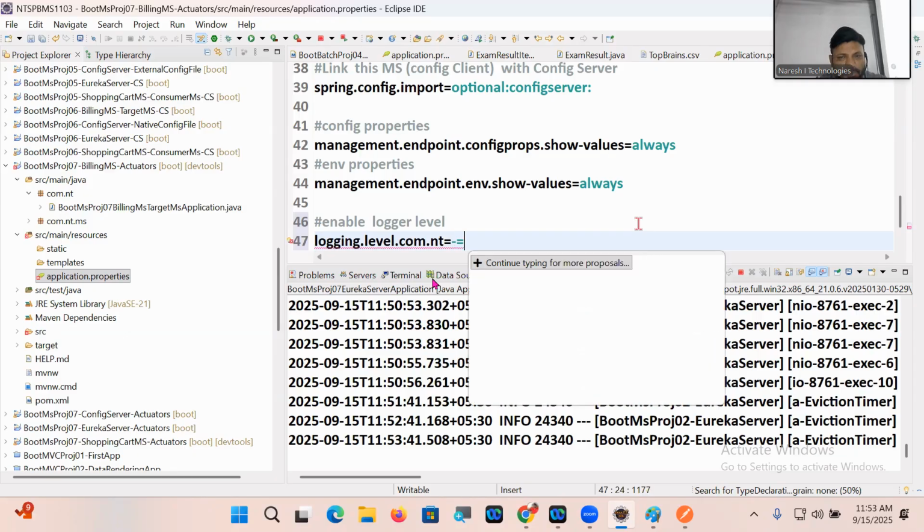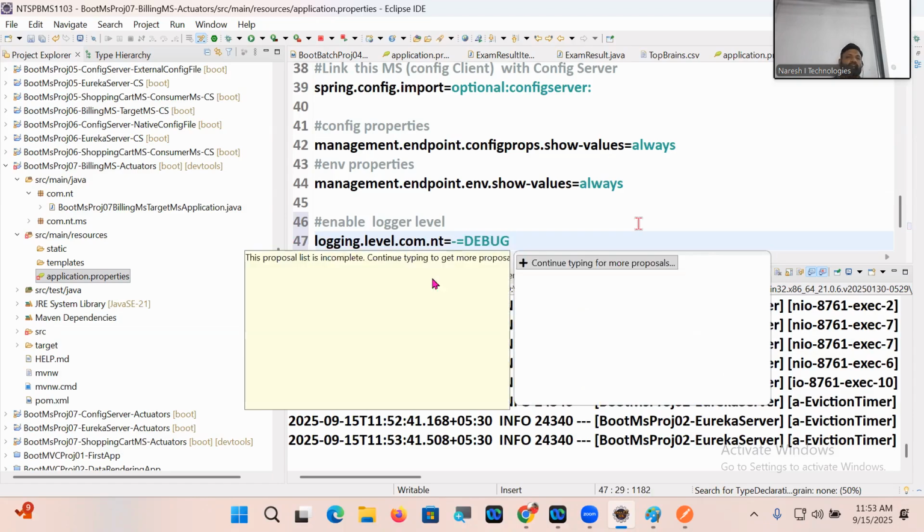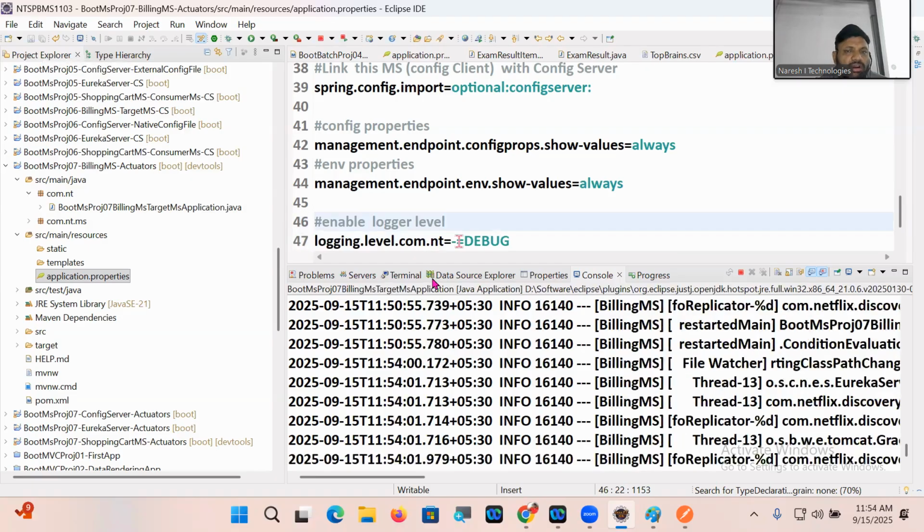I'm enabling debug. logging.level.com.nt. I'm enabling debug. So your debug level is enabled, or not? Huh? Yeah, this is wrong then. That's why the error is coming.